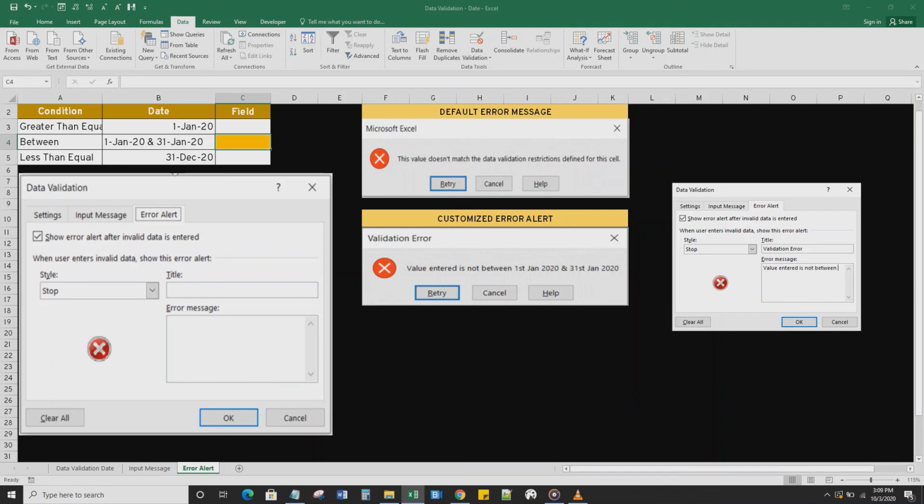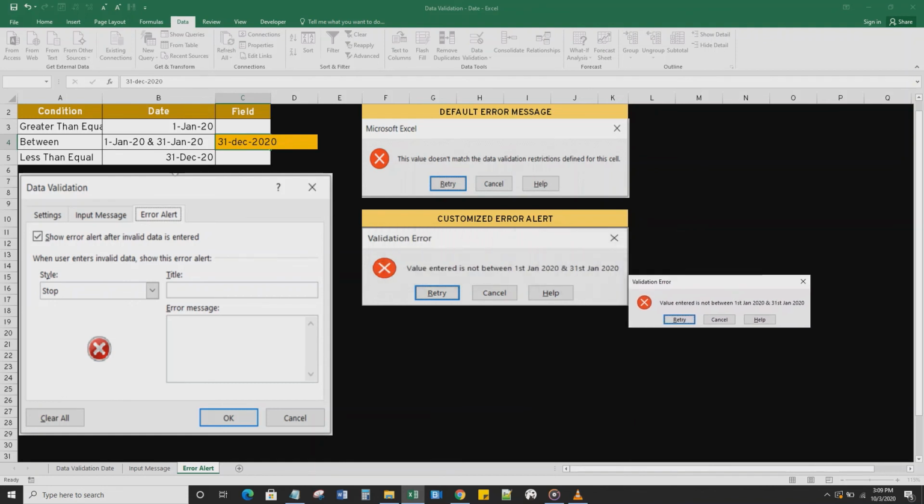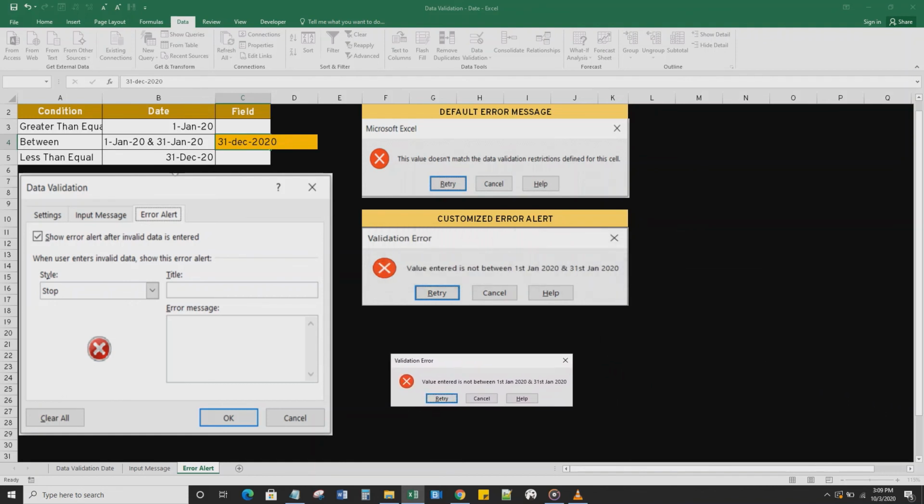Here, the message I need is: value entered is not between 1st January 2020 and 31st January 2020. And I will press OK. Now I will type a wrong value, that is 31st December 2020, and press Enter. You can see I got the customized error alert.